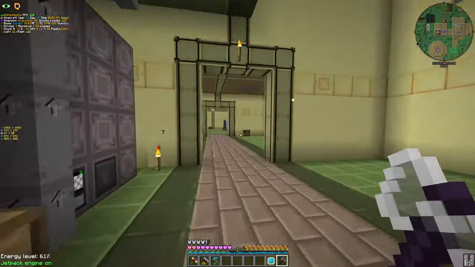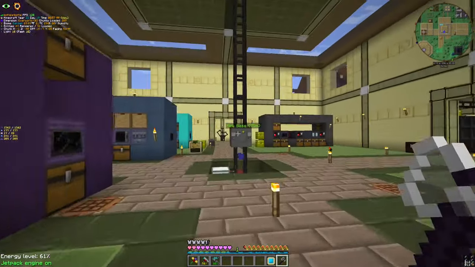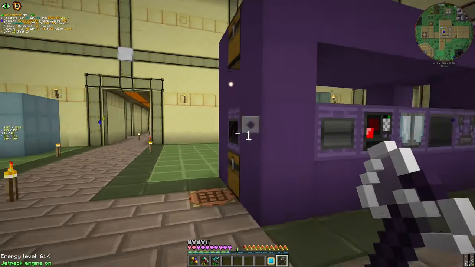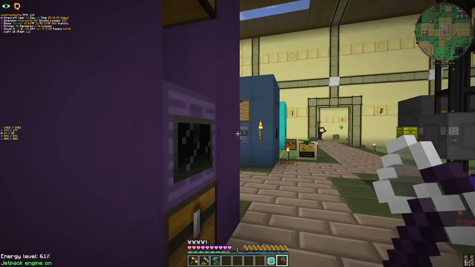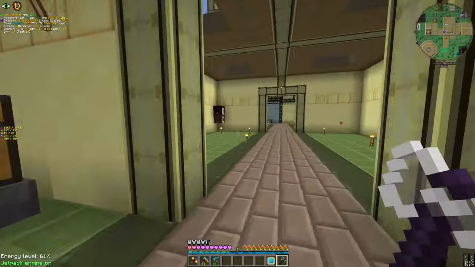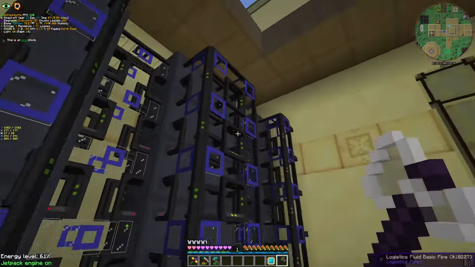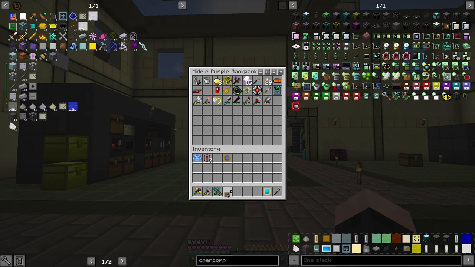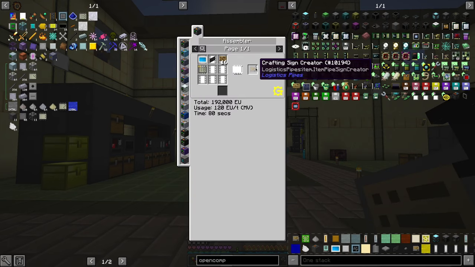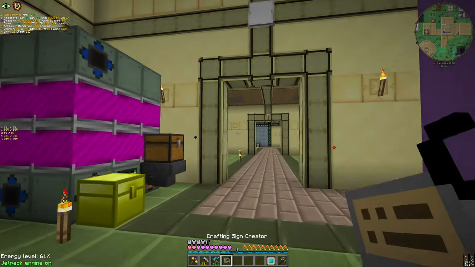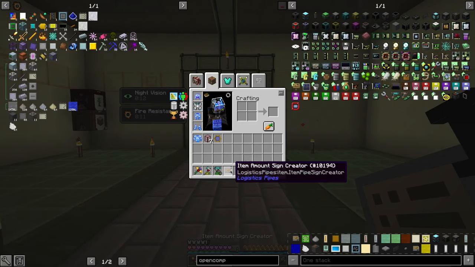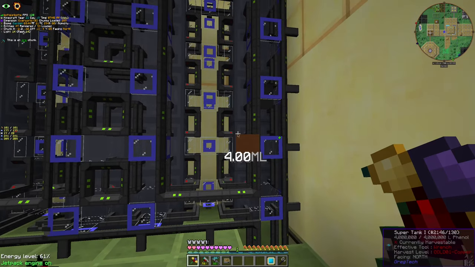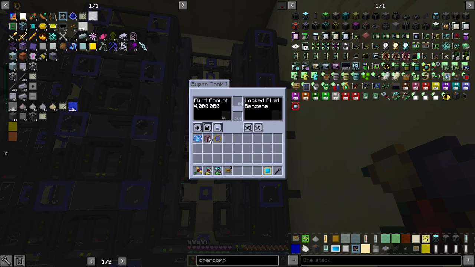As you can see, there are a lot of changes around here. Firstly, we have an EV workstation area. We upgraded our work, we moved these guys here, and then we moved the fluids here, and I'm thinking about using something interesting. This guy, the crafting sign creator. It has two modes: one is crafting site creator and the other is item amount sign creator. And I will do this, and you don't need to be here.